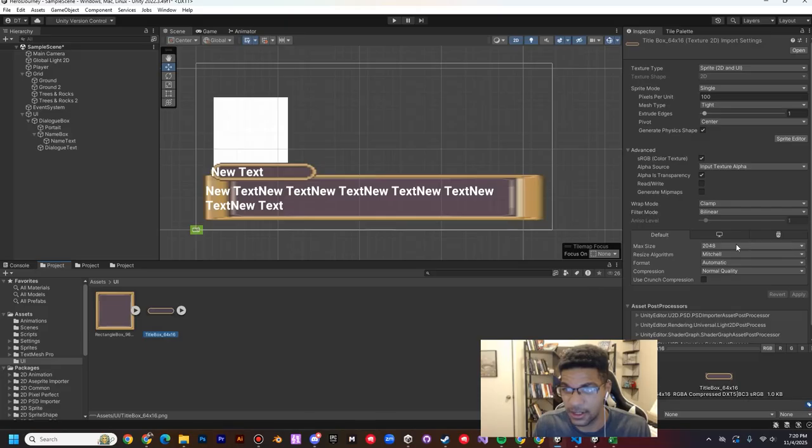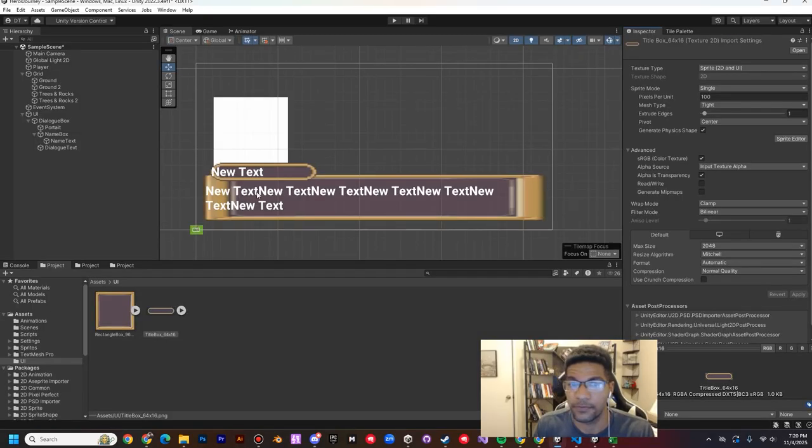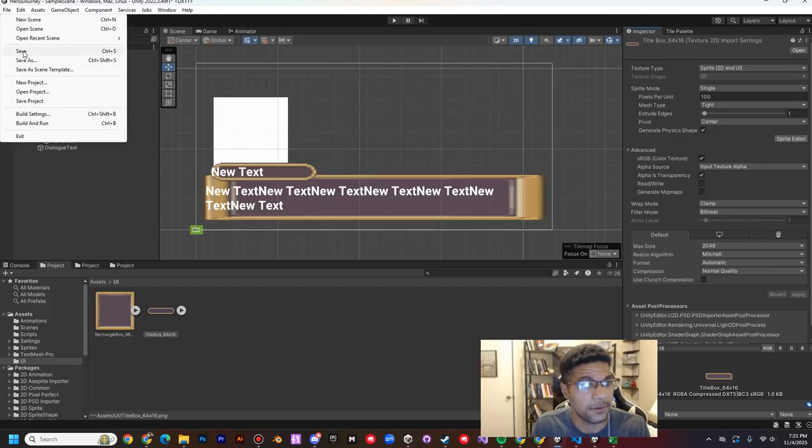And then I'm going to do the same thing for the name box. Looks like that's going to be 7. I'm just going to set the right to 7, and then top going to be 8. Or actually, we'll do 6 and 6 for the top, and apply. I think that's good for that.